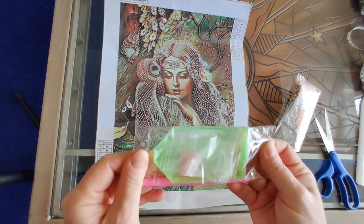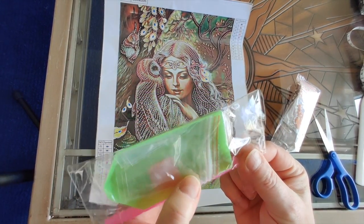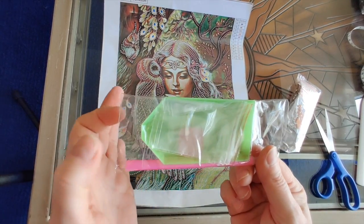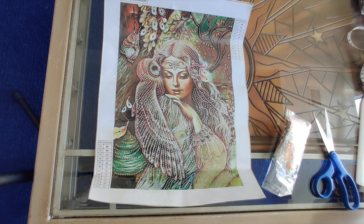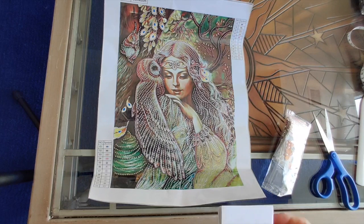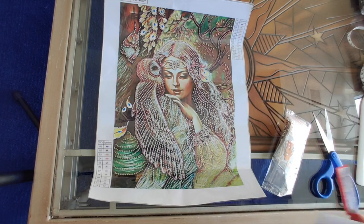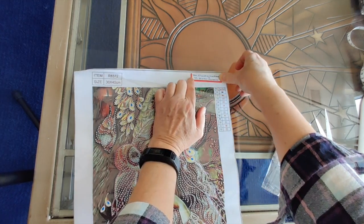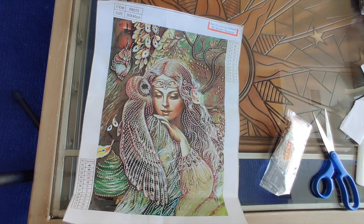Okay, so let's see what we get with the kit. The toolkit that comes with it has a single placer pen. It looks like it's got 1, 2, 3 baggies and a little bit of wax and a green boat, which is all you need to complete a diamond painting. So that's good. Now, before I forget, I am going to put my inventory sticker on here. There we go. Number 324 in my inventory.